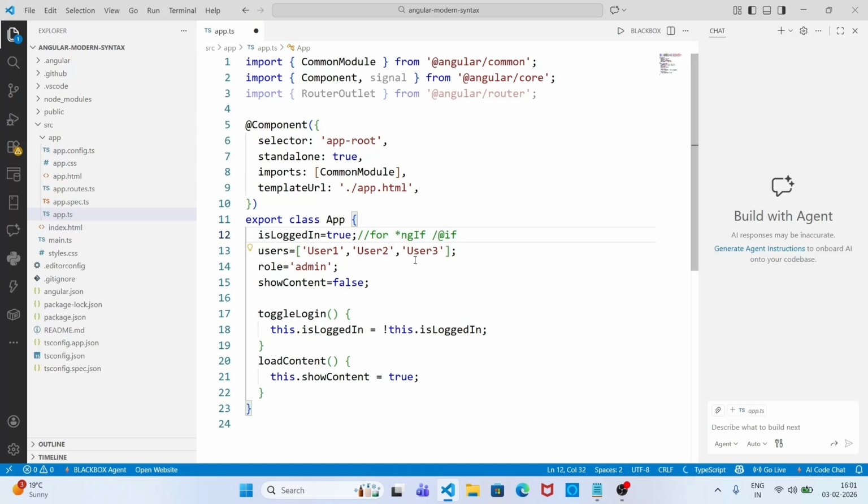When the button is clicked, showContent becomes true. Angular then loads the deferred content. So this app.ts file provides all the data and logic.